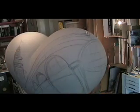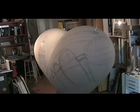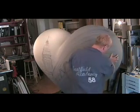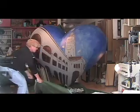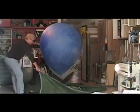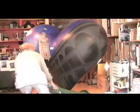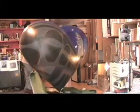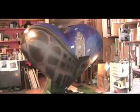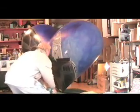One of the real big problems or challenges with the heart was the drawing. Usually drawing on paper or canvas is a flat surface, and this had all kinds of curves and contours involved with it. So I knew what I wanted to do with this piece, and it was a painting that I had finished a couple of years ago of the Ferry building at dusk. And so I knew this was the image I wanted to do, and I knew I wanted to wrap around the heart and to be kind of almost an M.C. Escher type of image.